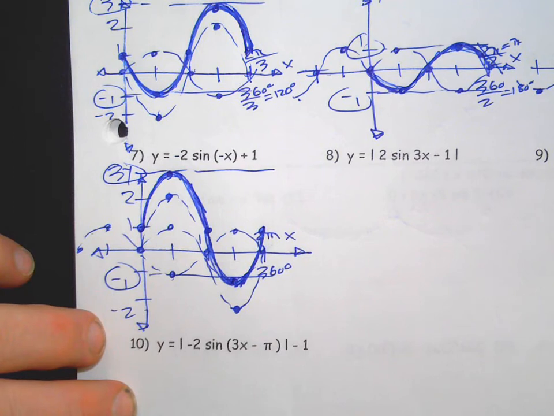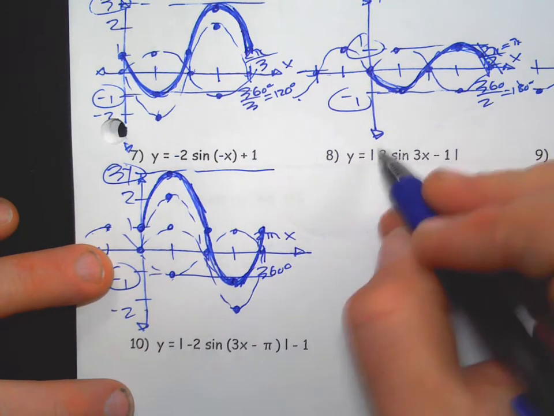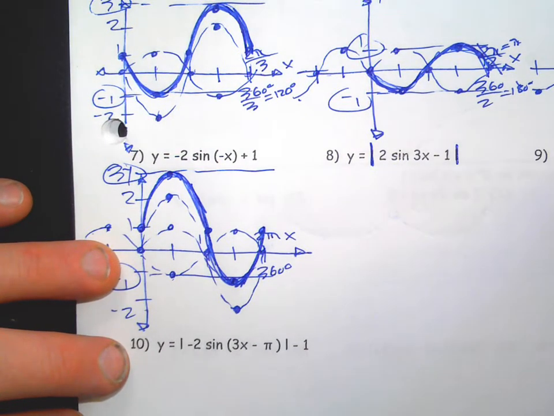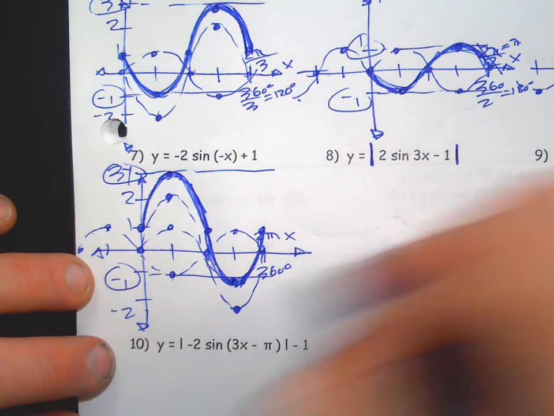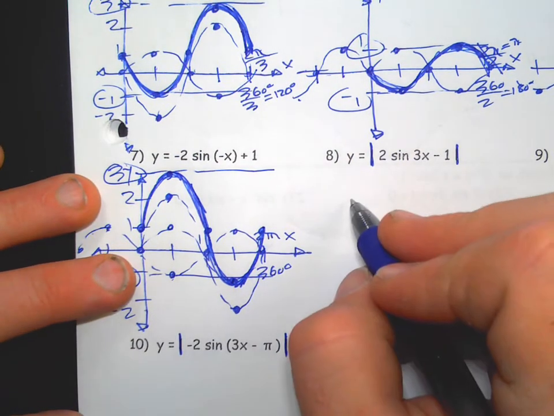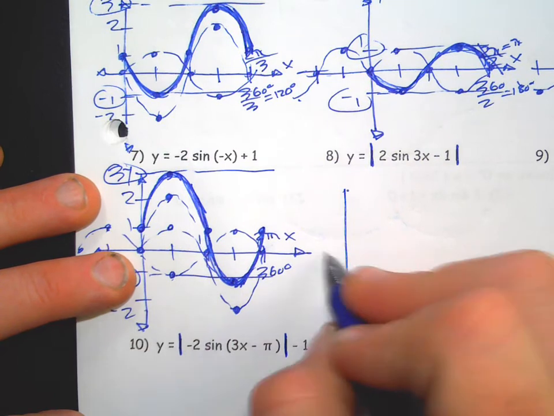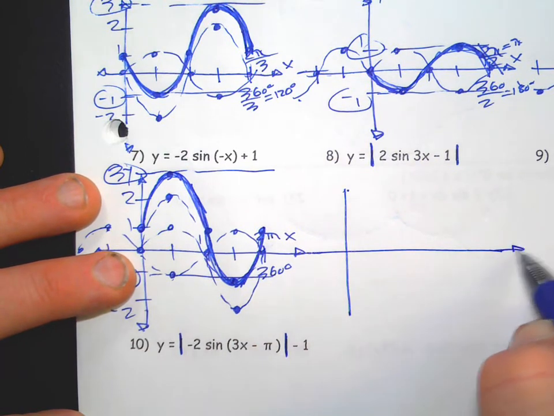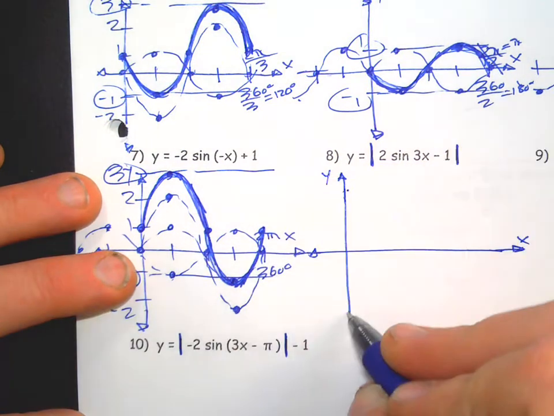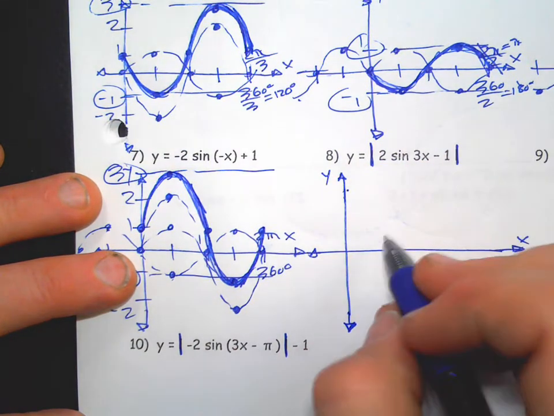Okay. All right, next one has some absolute values, which will be the last thing we do because they're outside of everything, right? My absolute values sometimes look a little short, but those are all absolute values on these problems. Okay, so we're going to start with, now this one's kind of interesting. Absolute values result in some weird looking graphs because they fold part of a graph over a lot of times.